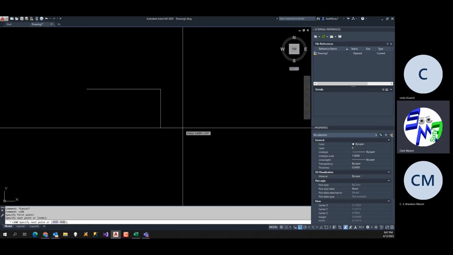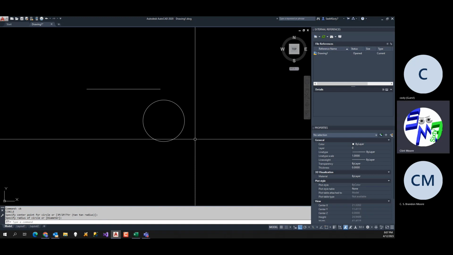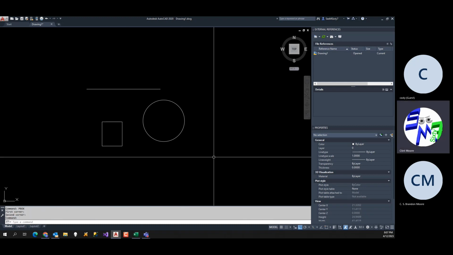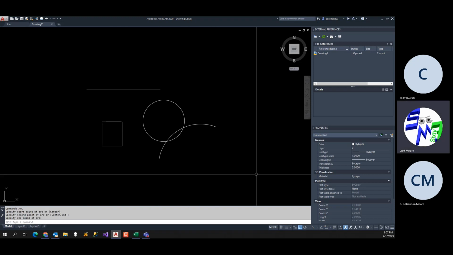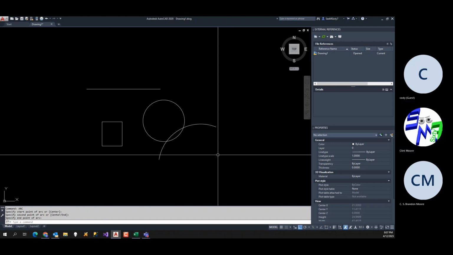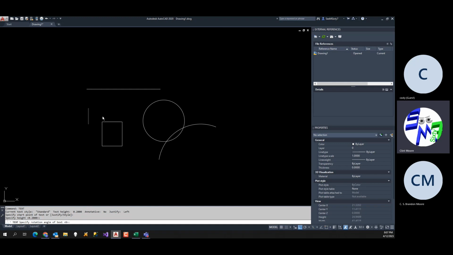So let's talk about a line, talk about a circle. Let's talk about a square, and I'll give you P box. Have that loaded? Yeah, I do. Boom. And we'll draw, let's see, an arc. Boom. Boom. All right, so we're talking about selection processes right now. I'll draw some text. Boom, boom, and we'll say text.